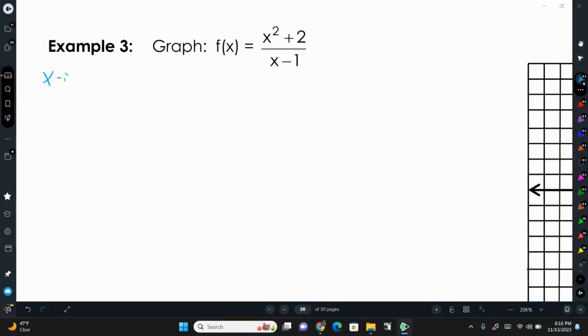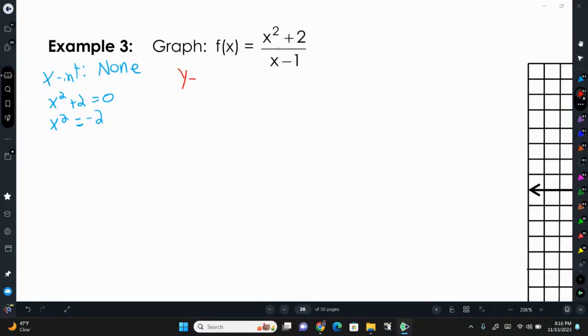So our intercepts: x squared plus 2, we set that equal to 0. Well, when we subtract 2 from both sides, we get x squared equals negative 2, which we know can't happen. Now, yes, we could solve that and have an imaginary solution, but imaginary solutions don't equate to x-intercepts. So there are no x-intercepts. So we have to be careful when we draw our graph to make sure we don't touch the x-axis.